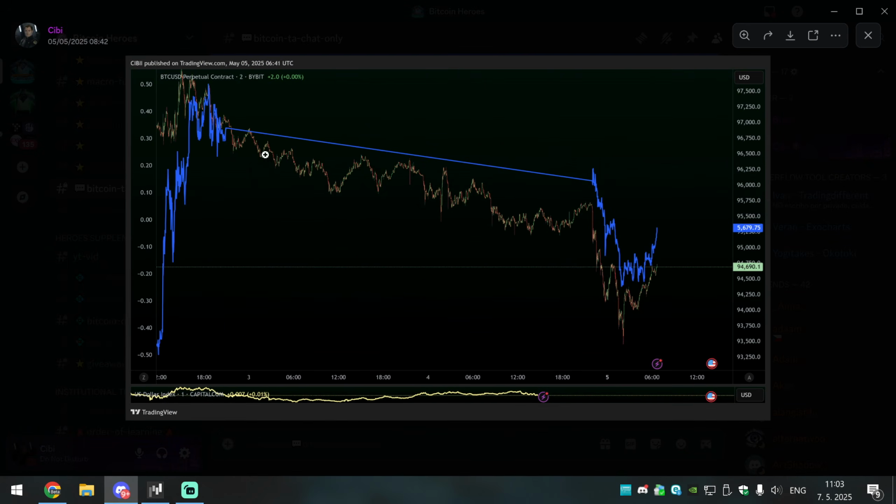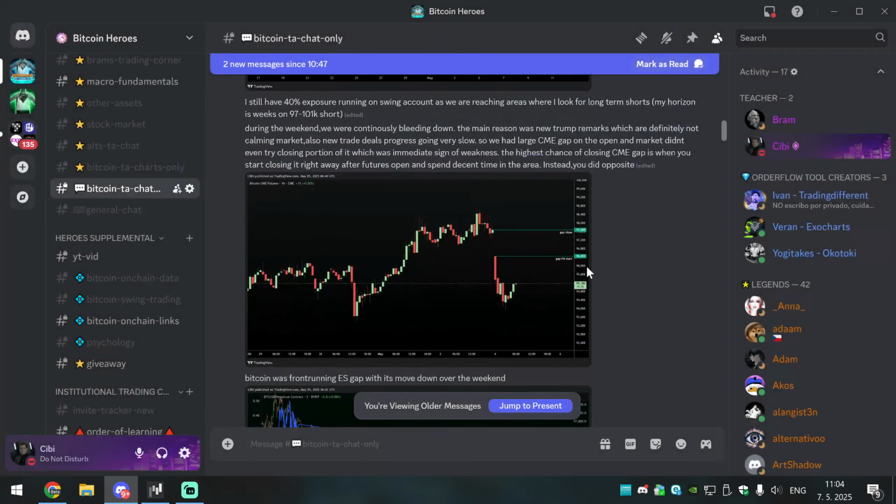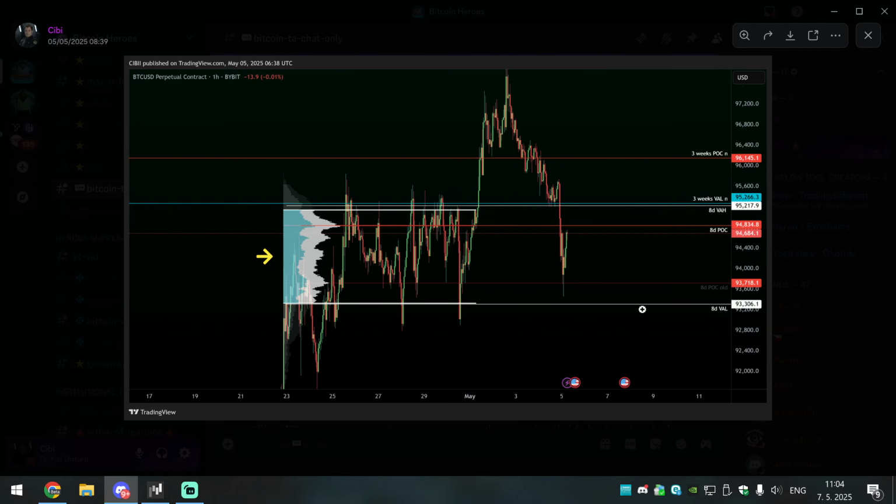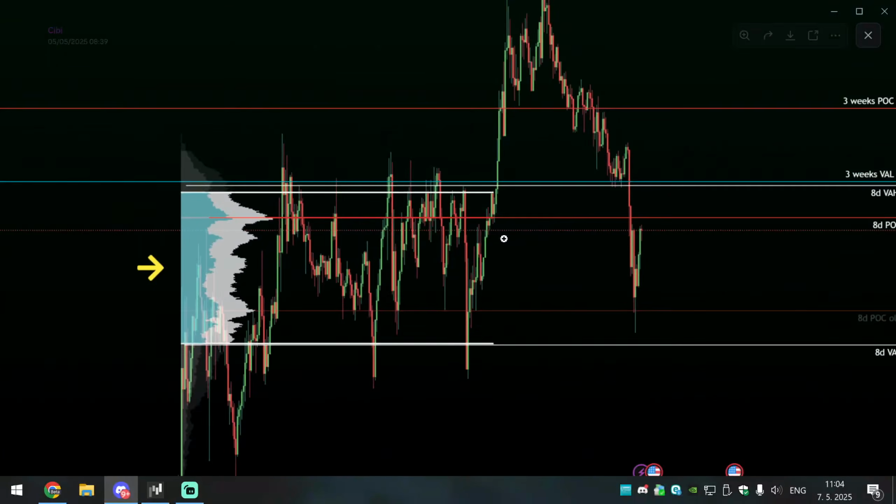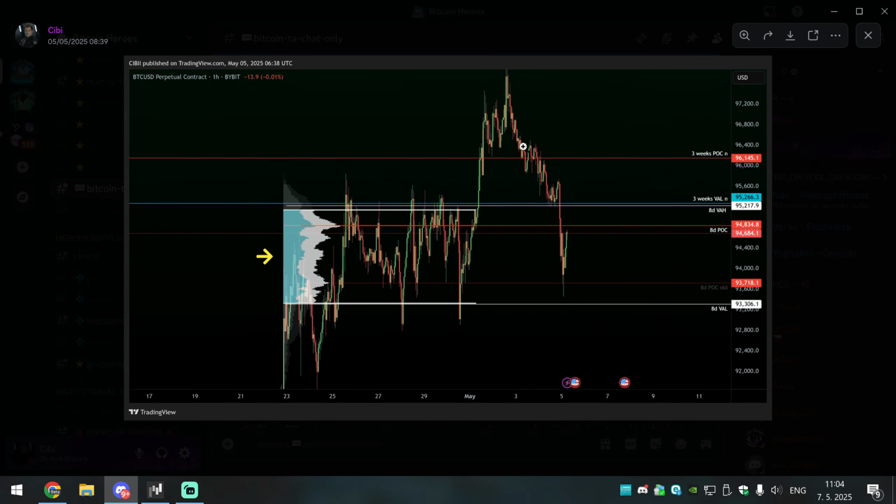And one thing, since we are still talking about Friday and the weekend, that's why I want to complete this: we were moving down. I want to show you targets. I skipped this. So you had this failed auction at the top, and then you got accepted into the previous 8-day range. First, the market was defending here, but once the clear breakout came, a lot of breakout shorts also arrived, and your logical target for that short is going to be very close to the VAL of the range. This was also an extremely good place to be long. You will see in a few minutes why, as it was pretty exhaustive.